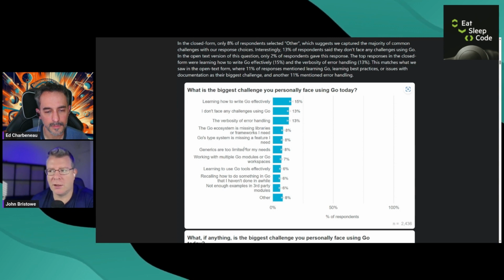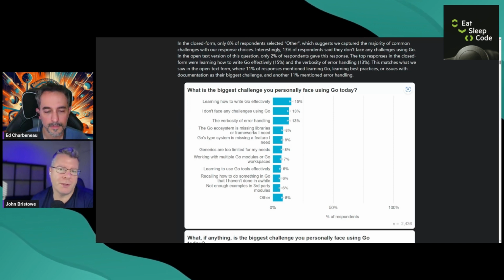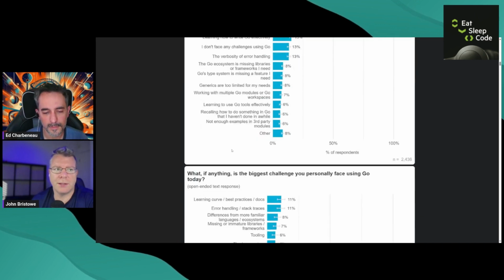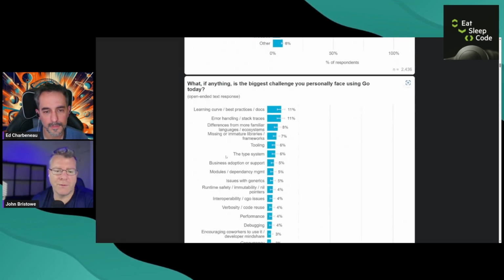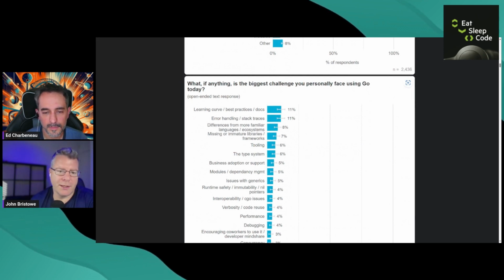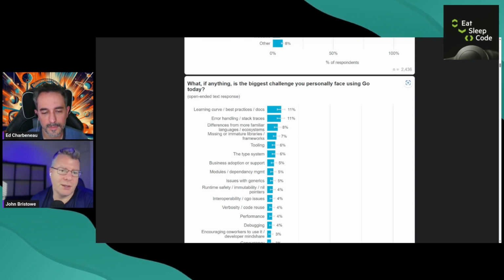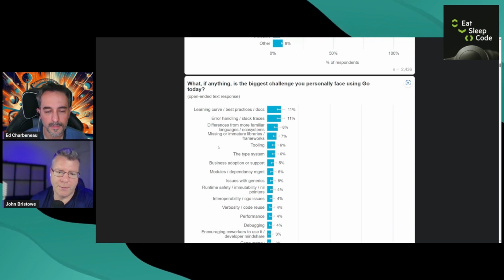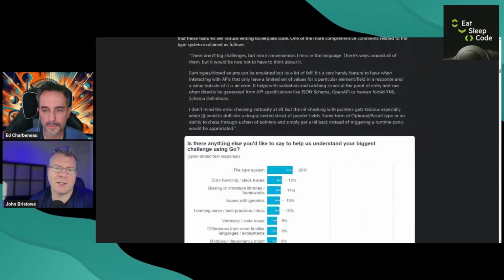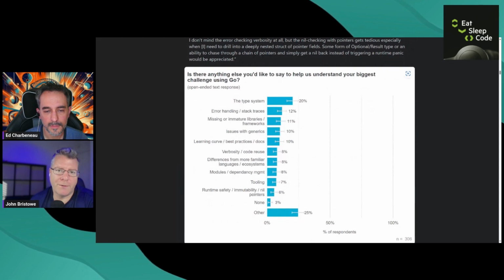Error handling in Go is not ideal for a variety of reasons. I actually don't mind it, but it has support for tuples and return types, which makes it kind of interesting. But structured exception handling was something that we didn't have until relatively recently, and even now there's not great support for it. If you go through the survey, it's interesting what people draw out. There's no surprises here. People love the language. People love the fact that Go is getting really popular. For me, it's the fact that it hits that sweet spot of expressiveness and powerfulness.